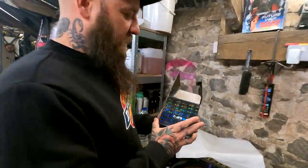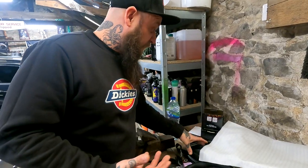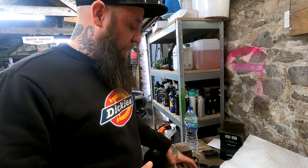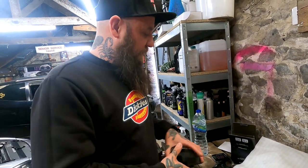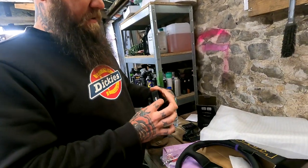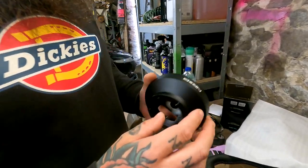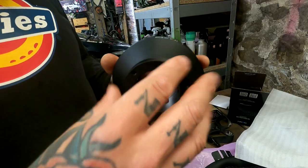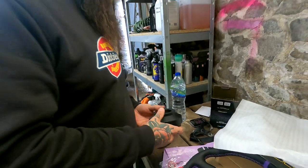The NRG, I went as good as I could go with the hub. Why not? It's not cheap, but he did give me a bit of discount, so thank you. It's kind of important as well, mate. The steering wheel is kind of important. It is. So, we've got the short hub, as you can see, is what, an inch and a half, couple of inches deep, whereas you need the short hub, then a spacer, and then the quick release, which brings it out about there. Really? So it's a long old way.